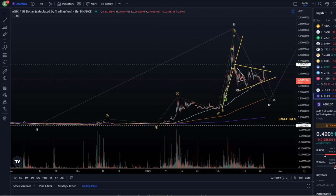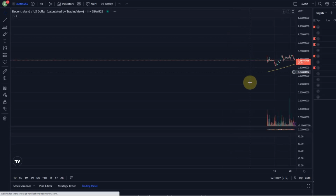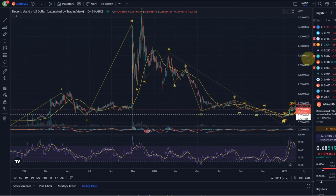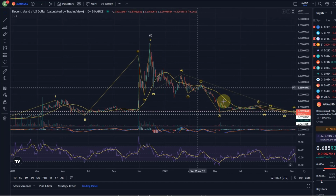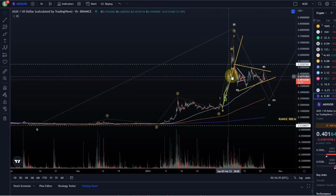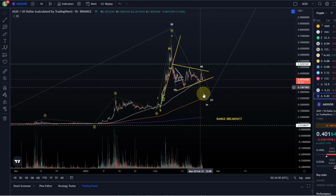This looks like, and I could be wrong, but let me just open the MANA chart. Go to the daily. I mean, you always need to compare it to what happened before in other charts. See, it's a bit like, we came down impulsively here in an A wave back then as well. And then we saw this sort of sideways, and eventually it came down. Now, I'm not suggesting that AGIX necessarily comes down that much, but it's this sort of sideways action without any strong impulse. So you know what I mean? It's not 100% the same, but it came down, moved up a little bit, made a lower high now. And if we then follow through to the downside, it could lead to a further correction.